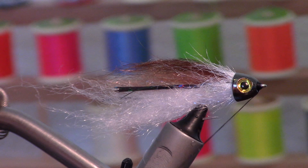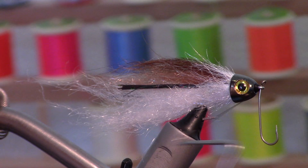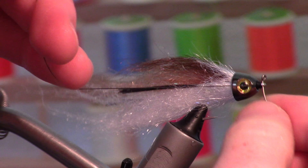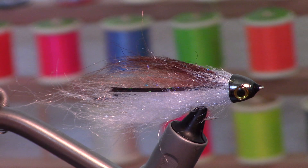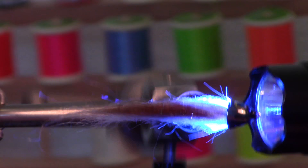If you have trouble — like I just did — getting this to whip finish without coming over to the edge of the hook eye after building up such a large dam there, you can put something in it to hold that the thread isn't coming over that hook eye. I've got this product called Bone Dry by Solar Rez — it's a super fast curing resin. Make sure you don't get it in the eye, and then we can cure it.